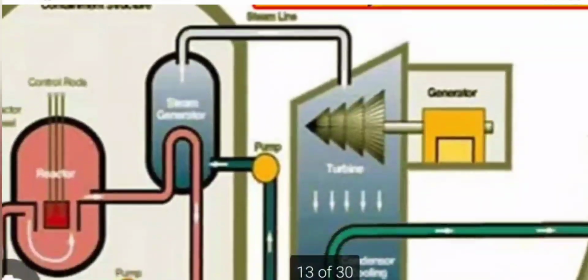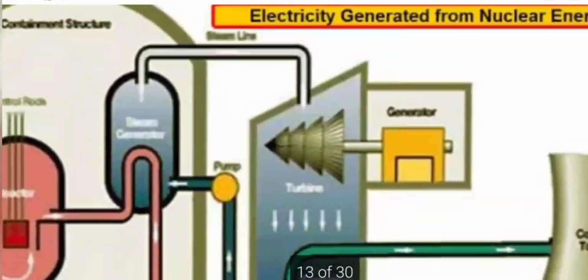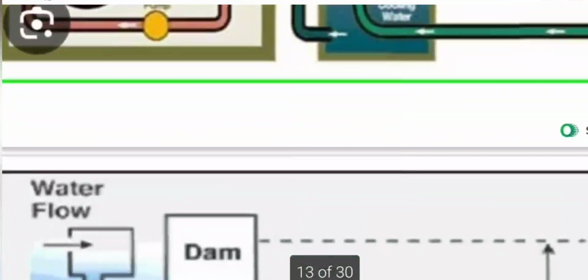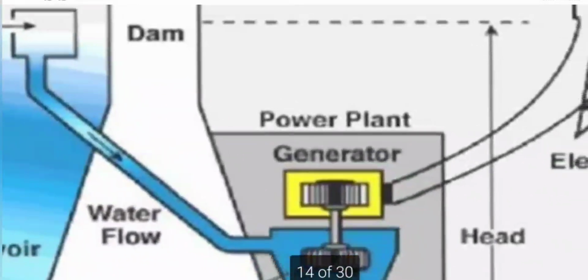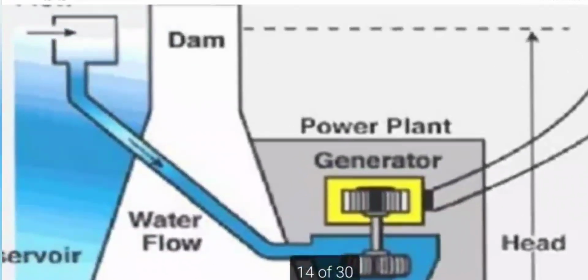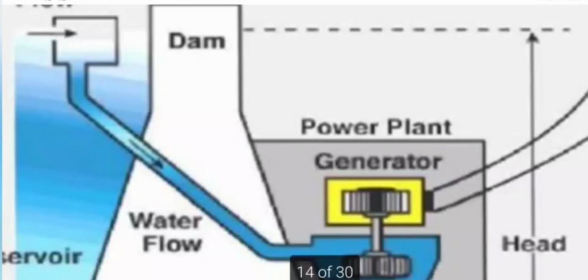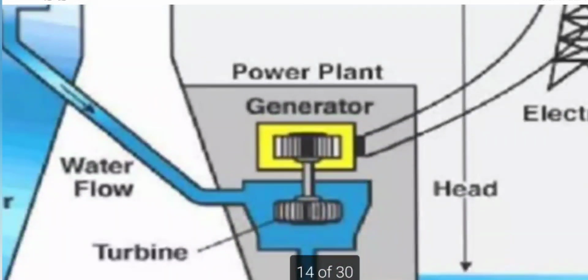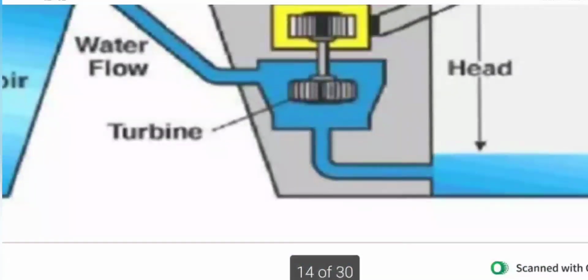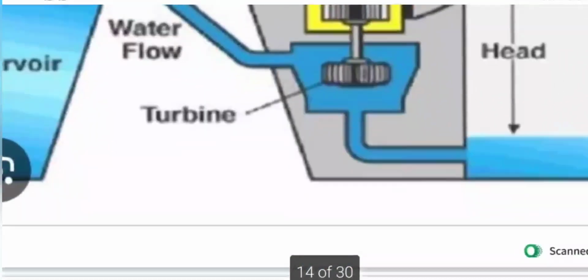So this is, the electricity is produced using nuclear energy, atoms, okay, and this is from the water that comes through the dams. The electricity is produced. So when the water moves from the top and comes down, the energy that is there, which has been stored, is converted into kinetic energy, and it moves the turbine, and from that the energy is produced, which is used for household appliances.